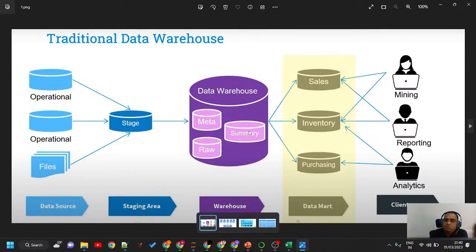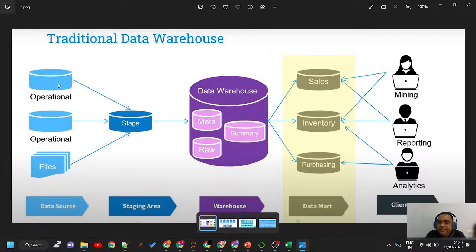So this is a traditional data warehouse architecture. In this, the actual applications run on the application operational side, meaning every day the application generates data. We store that data in the staging layer. This staging layer is very important because it prevents data loss and is also used for data validation. It is nothing but the staging area.